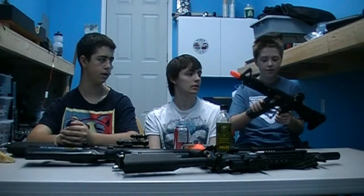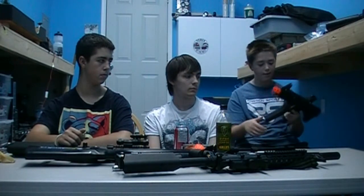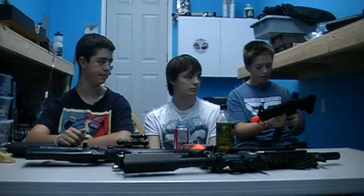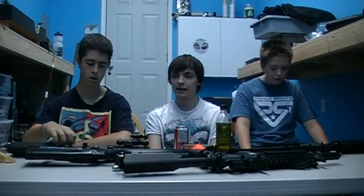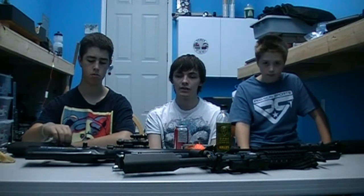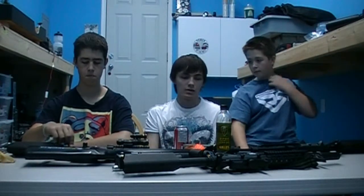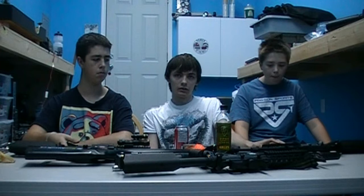Now we're going to talk about guns. Toast, tell us about your gun. This is my gun — the GR15. It has a six-position adjustable stock and iron sight scopes. I'm hoping to get some new attachments like a scope and a laser sight. It shoots about 400 FPS and it's a pretty good gun. The gun also features blowback. Blowback is something you'll notice a lot of the higher-end guns have — whether it's necessary is debatable and highly discussed in the airsoft community. As you can see, Toast runs a stock gun, and even with a stock gun you can still do a lot of damage on the battlefield.